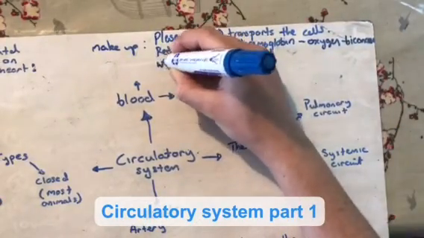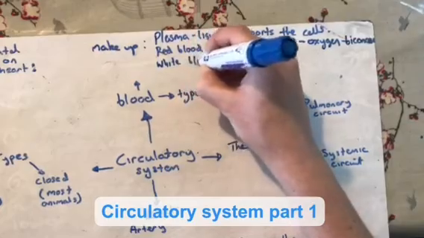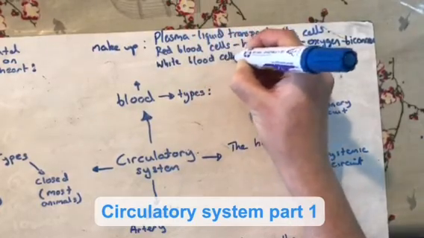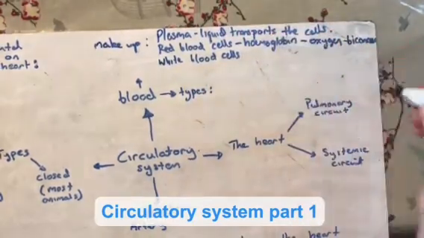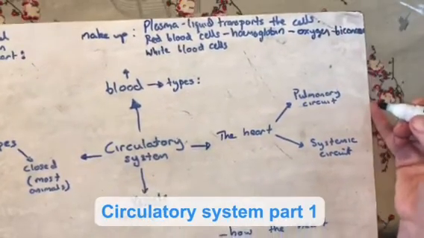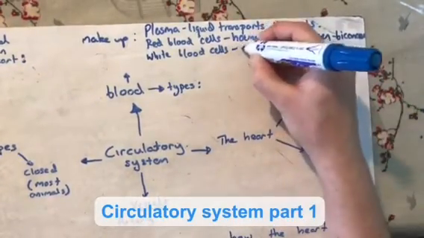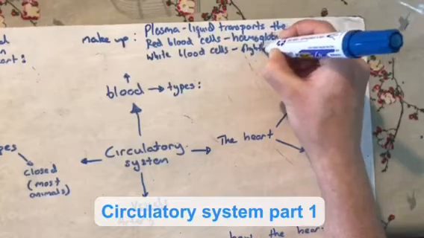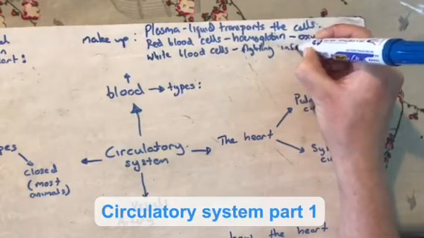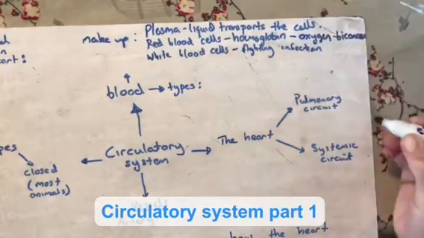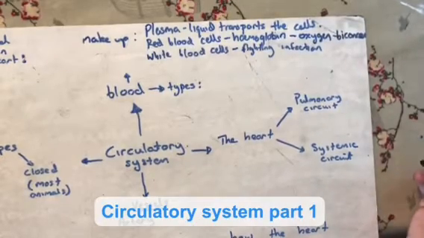Then you've got your white blood cells, again made in the bone marrow. There are lots of different types of white blood cells. That's more in the immune system topic. They're for fighting infection. So you've got your monocytes, lymphocytes, B lymphocytes, T lymphocytes and all that, and phagocytes and stuff. So it's your white blood cells.